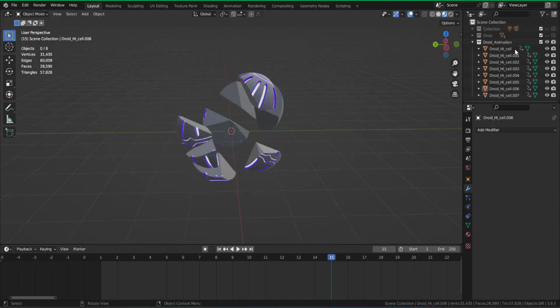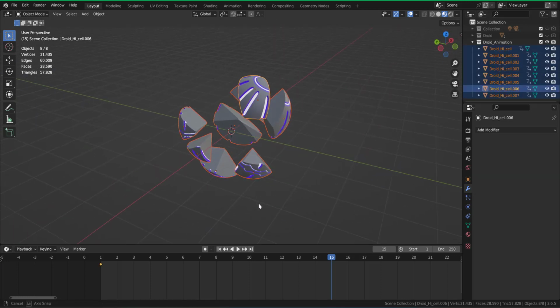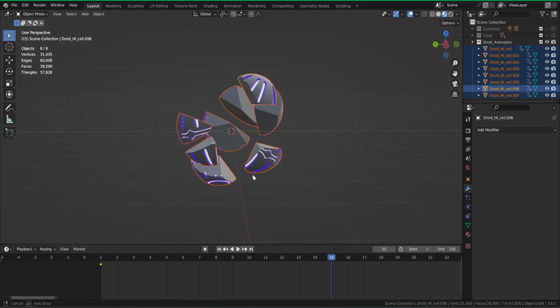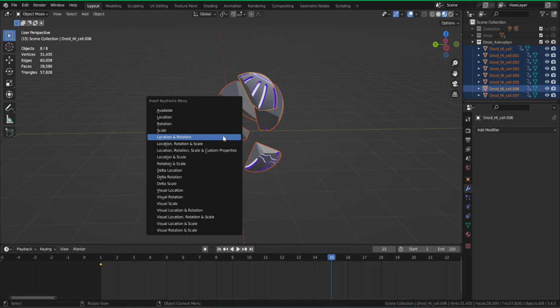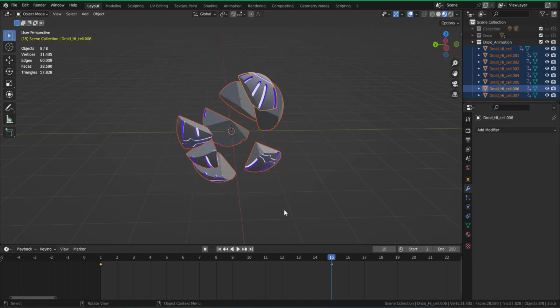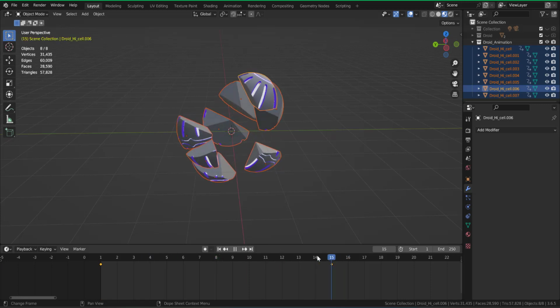So that actually looks pretty good to me. Because we have everything else hidden, we can box select these. Just make sure that you have all of them. And now what we want to do is hit the I on the keyboard, set that location and rotation, and now if we go back to our first frame, we see that we were able to easily set all of those at the same time. Now with all of these animated, we see that we stopped on 15 frames. Let's go ahead and change that end frame to 15 and hit OK on that.